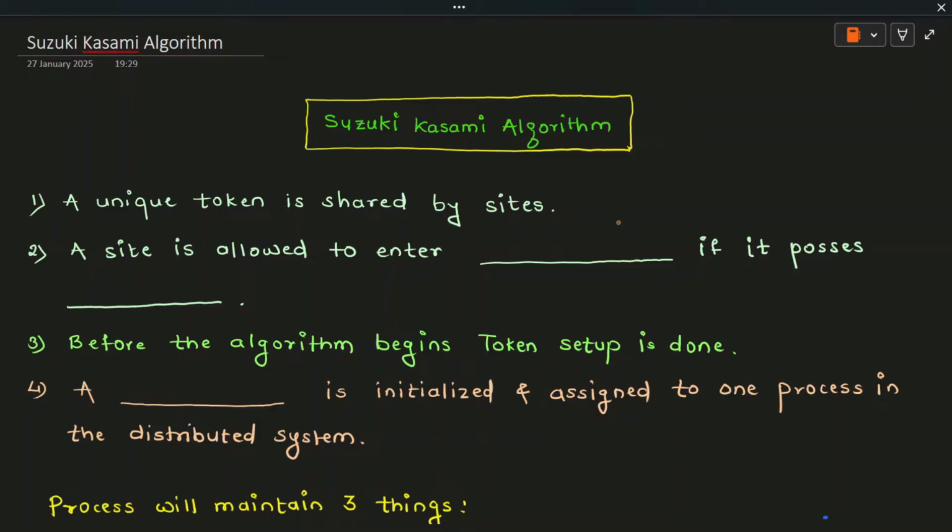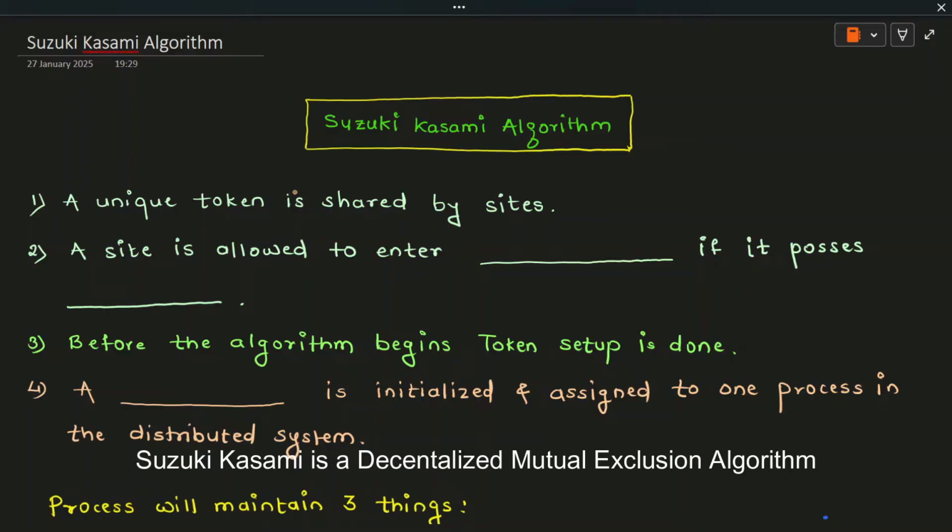We know that in database management system or in operating system there is a concept of shared memory which is resolved by semaphores. So in such a critical section, when multiple sites work together concurrently, there are chances that some conflict or data inconsistency may happen, which may result in creating issues in the shared memory or critical section. So Suzuki Kasami algorithm basically helps us in the scenario where multiple sites are accessing the critical section.